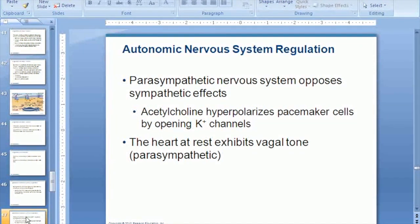It's the opposite. We know how to learn opposites. Own one, understand the other. Everybody knows, I'm sure, parasympathetics do what to heart rate? Slow it down. We even said the SA node likes to fire at 100, but because the parasympathetic nervous system dominates, your heart rate is not usually 100. It's usually slower, like 75. They call this vagal tone. Vagal tone means the vagus nerve giving parasympathetic input to the heart, slowing down the heart rate.